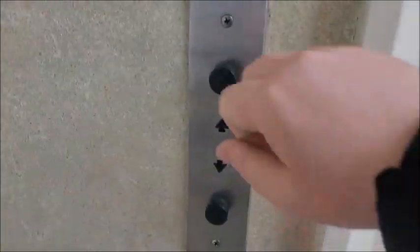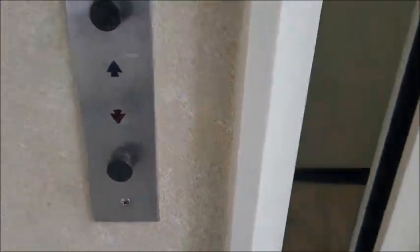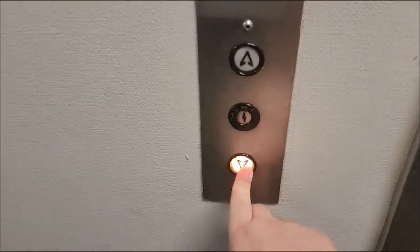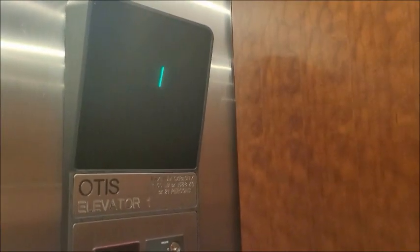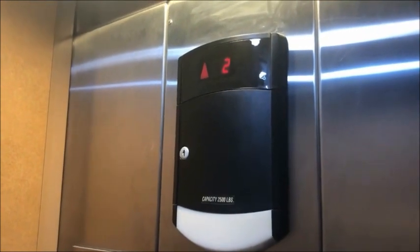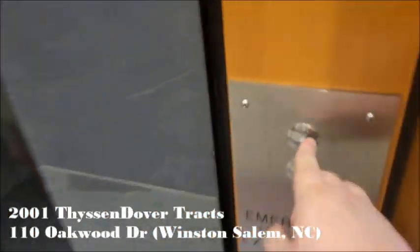There's a reason I bother to check out every building I can, even if some of it is predictable. Because sometimes you don't know what you're going to get — sometimes you'll get the same old Dover Impulse, traditionally boring Series One Schindler HT, you name it. But if you sometimes skip these buildings because you might expect something predictable, sometimes you'll miss out on things you wouldn't be expecting. Starting off this list, we're going to be taking a look at these Tisandovers.